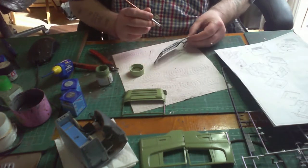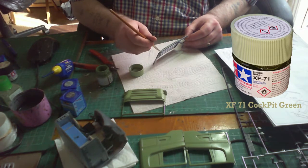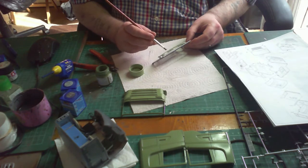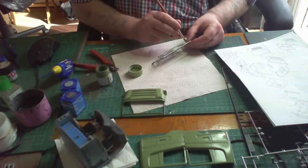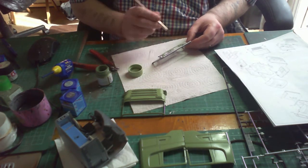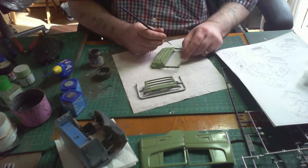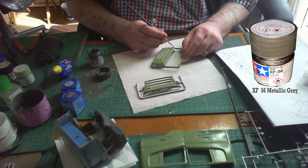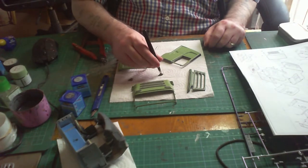Moving on to the first of the front grills. This is painted in Tamiya's XF-71 cockpit green to give a contrast to the green of the cab. A lot of people paint grills black or metallic dark grey, but because of the green I wanted a different contrast. The inner mesh part of the grill is painted in Tamiya's metallic grey XF-56, and the handles are a nice tight fit.